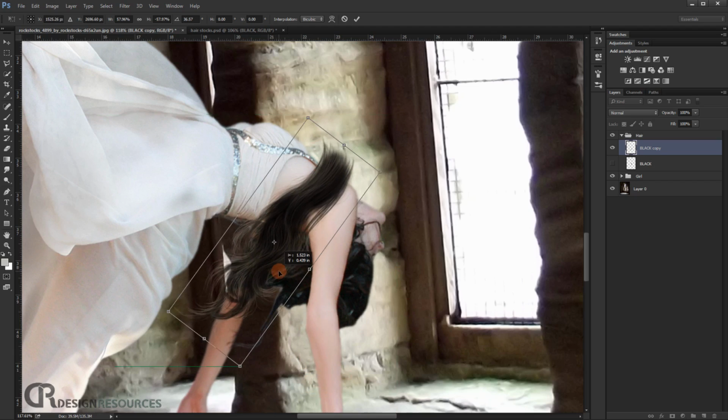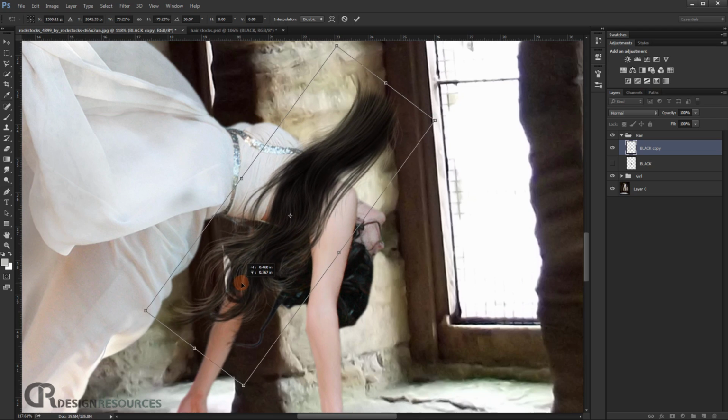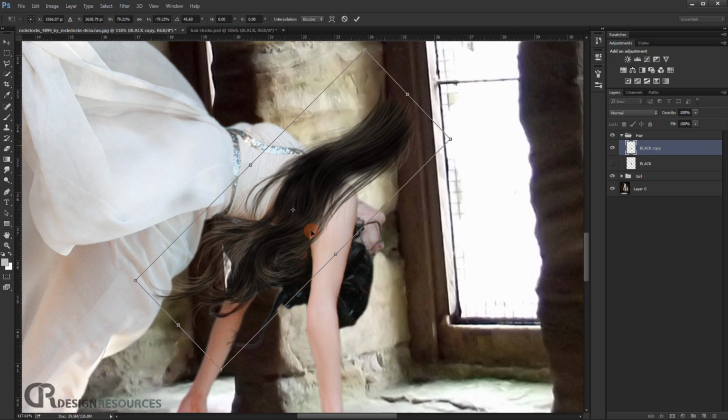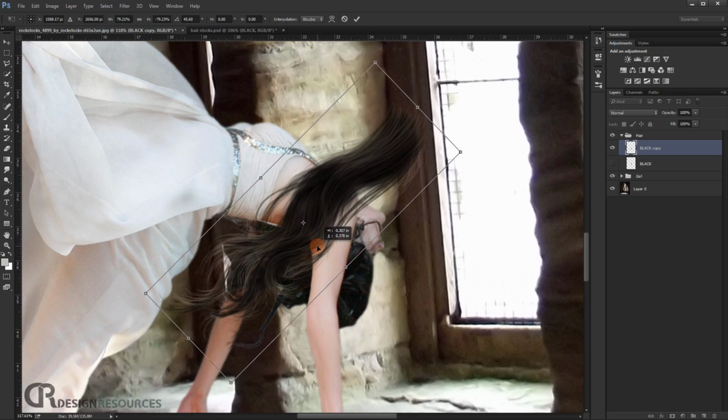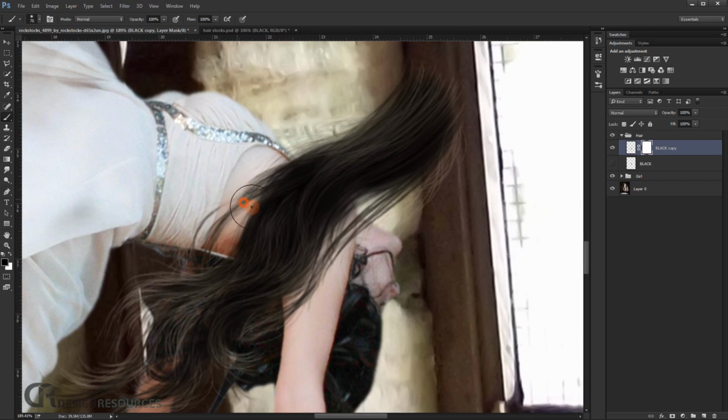For this first one, we just make it bigger a little bit, and I will just use this part alone like this. Alright, press enter, and I will make a layer mask. Let's click, and I will choose a brush. I will just delete this part in here.